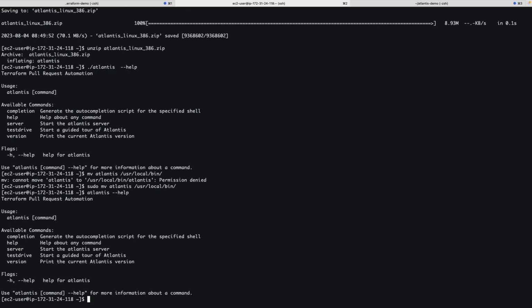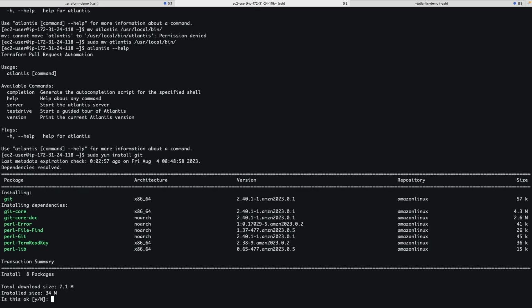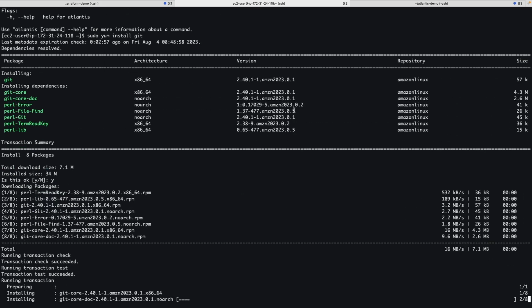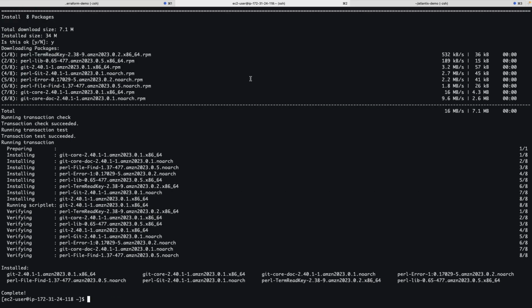Yeah, I can now access it. Along with this Atlantis binary, we also want Git to be installed on the system. Let's see if it is there; if not, we will install it. Yeah, it was not there, so let's install it. Now our system has both the binaries, Git and Atlantis. Now we only need to configure it.